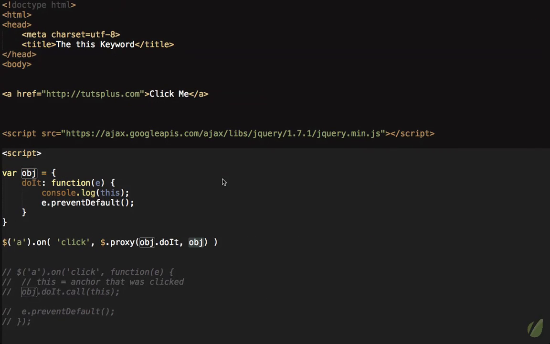So you have lots of different ways. You can call the method manually. You could use the call or apply methods, and those are JavaScript based. Those have nothing to do with jQuery. They simply work in vanilla JavaScript. Or we can take advantage of jQuery.proxy to state exactly what should be treated as this. So hopefully that clears up some of the confusion around this keyword.